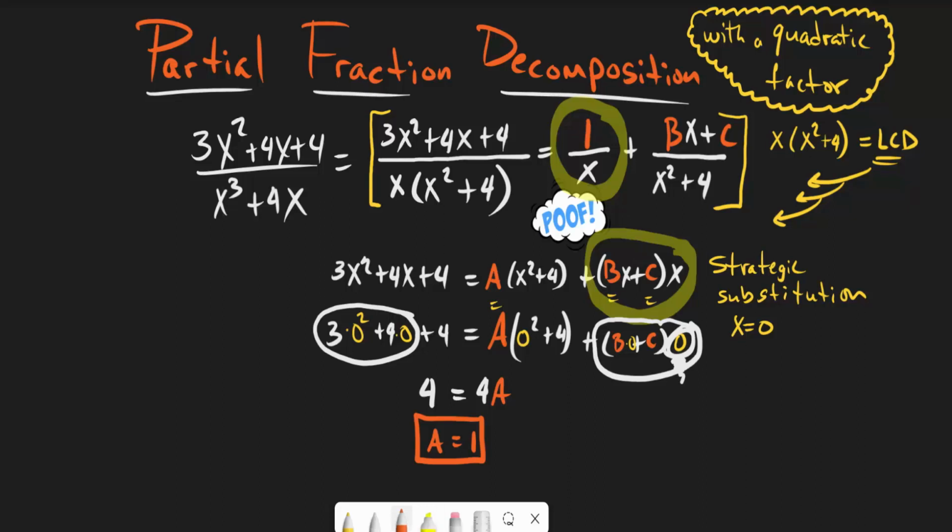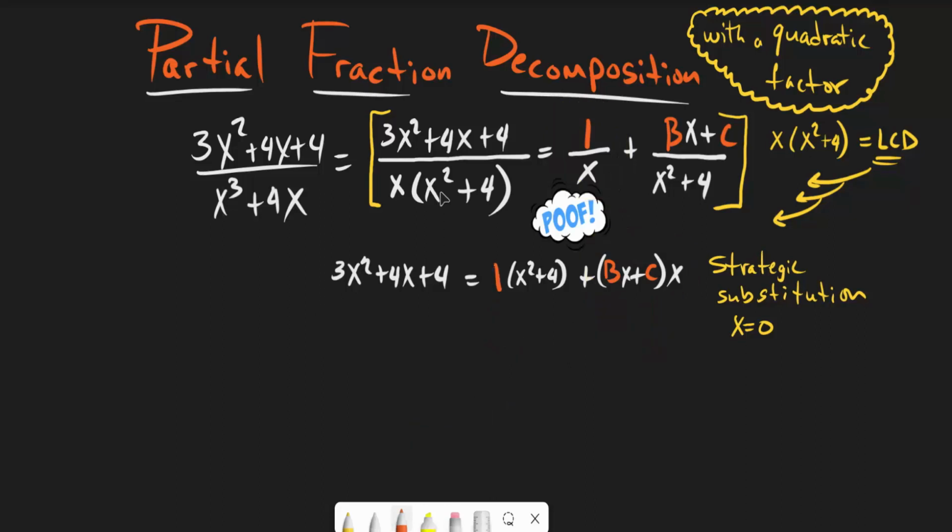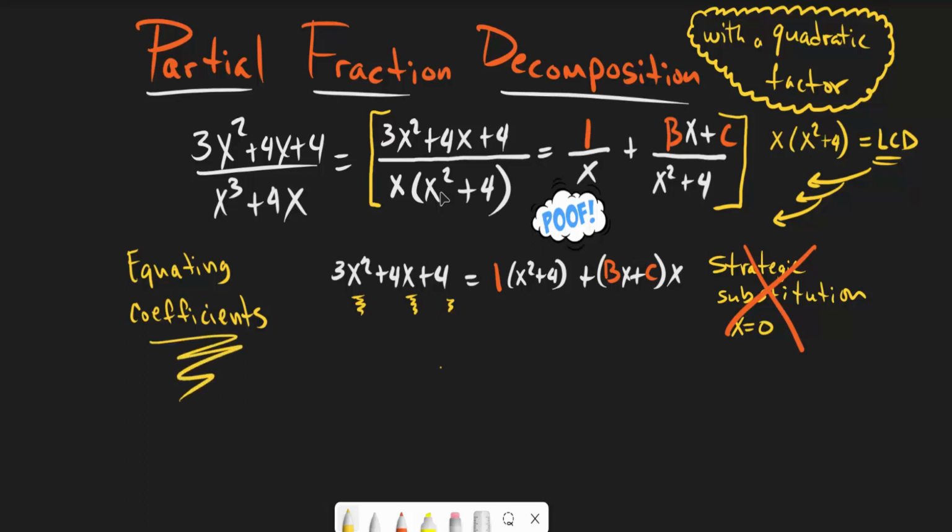So I'm going to do some cleanup here. Now I'm going to show you a new technique. Instead of strategic substitution, we're going to use equating coefficients. Now this is the first time I show you this as well, so let me show you what that is. So the left-hand side of the equation is in general form of a polynomial. General form meaning the powers are decreasing. See, we've got an x squared, we got an x, and then the constant. So we're going to do exactly the same thing on the right-hand side. So that's the first step we'll do when we're going to use this new technique that's called equating coefficients. So on the right-hand side, I just kind of simplified everything out. Now I'm going to combine like terms. So the first term and the third term are x squares.